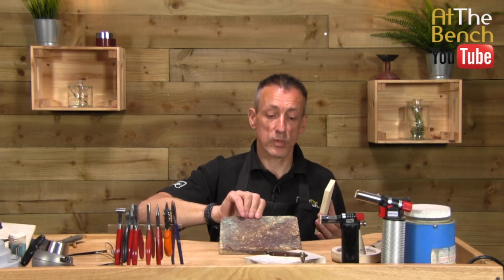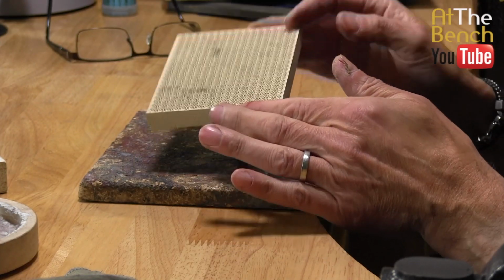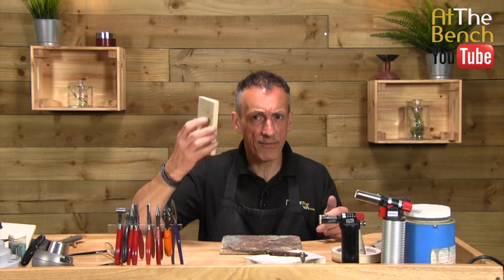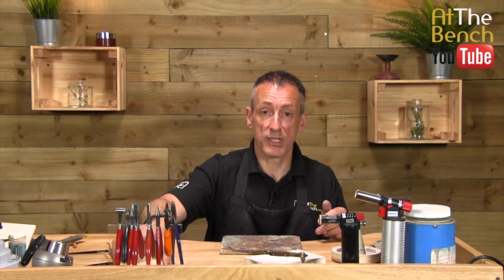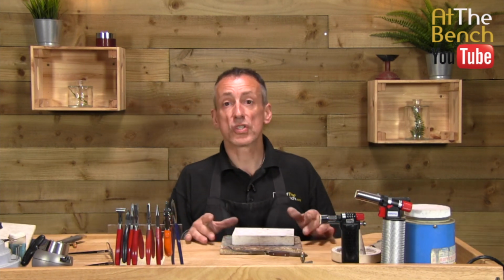If you do decide to use one of these, put a little soldering board underneath, and these little honeycomb boards are ideal if you want to put little pins in to hold your piece together to solder. Be very careful with these, because they do break. If you drop them, they will break. So that's the sort of soldering surface that we need.